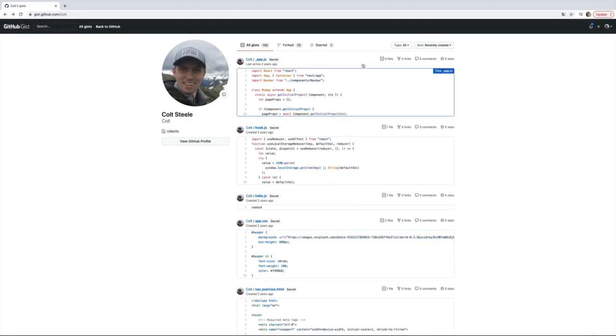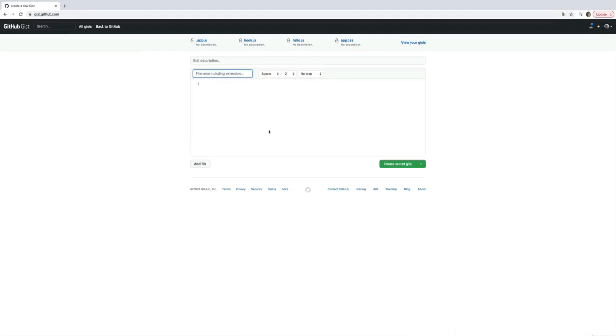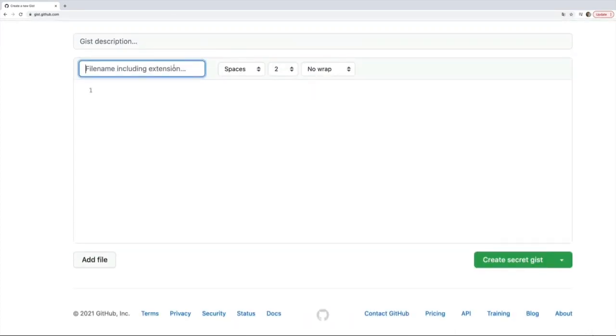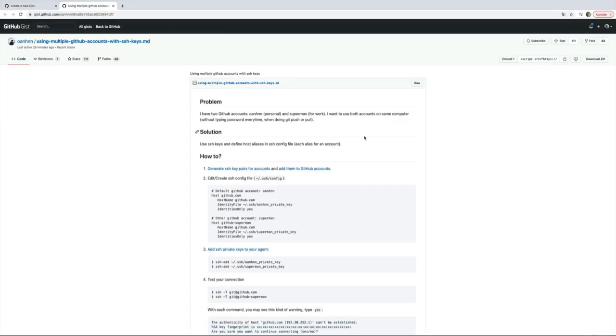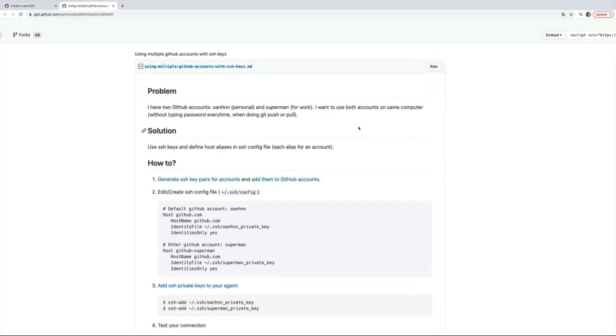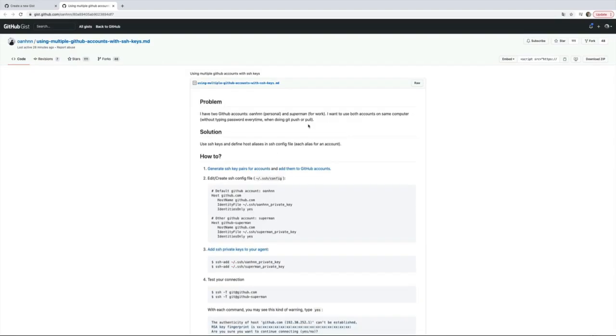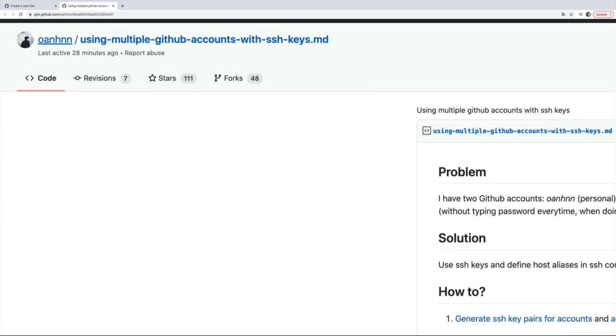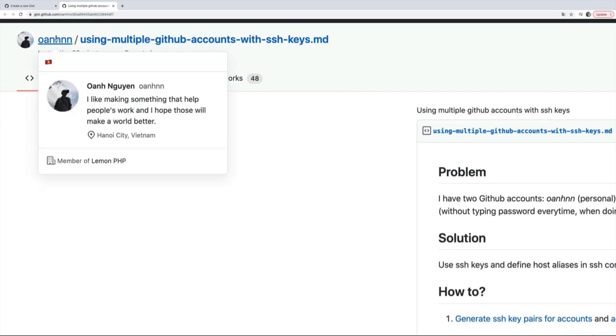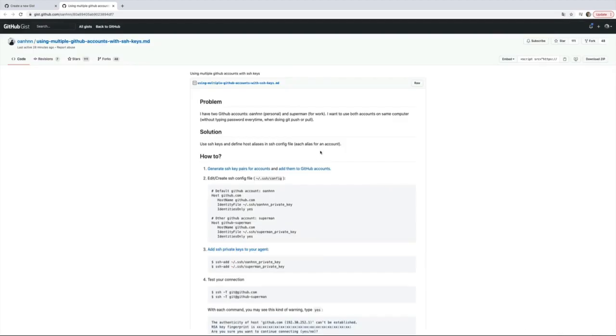So if I want to make a new gist, it's just a matter of clicking the plus sign here, and then I enter a file name. So what do I want to share with somebody, or what do I want to store in a gist? Well, actually, here's a gist I've been using personally as I'm making this course, where I've set up my computer to have 2 different GitHub accounts, and it's been kind of frustrating to have to switch between them. But this is a gist that somebody made to share. This person, Owen Nguyen. I am very sorry, I'm sure I completely butchered that.